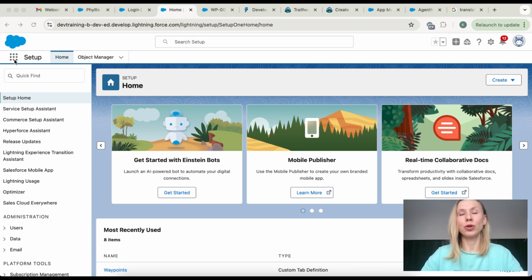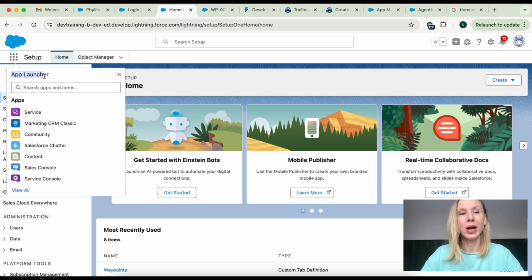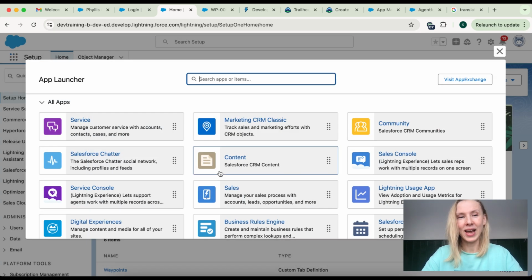Okay, here's the administrator or developer mode we set up. To go to the final user mode, we need these dots. Click these dots and what can we see? App Launcher. And we can see a list of pre-built Salesforce applications. An application is the entity that the user will work with. So let's click View All and check what Salesforce has for us already.